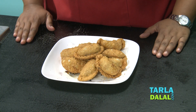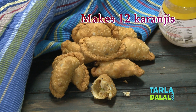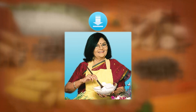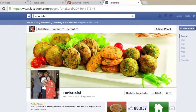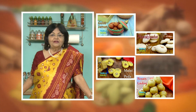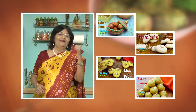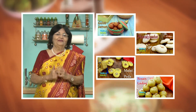All we need to do is just serve it. Try this recipe in your kitchen this Diwali and give us your comments. Bye-bye. Download the Tarladhalal app on your Apple and Android devices. Follow us on Facebook at Tarladhalal.com. If you enjoy our recipes, click like. To see more of my recipes, click here. Please share your comments — I would love to hear them. I am waiting for them.